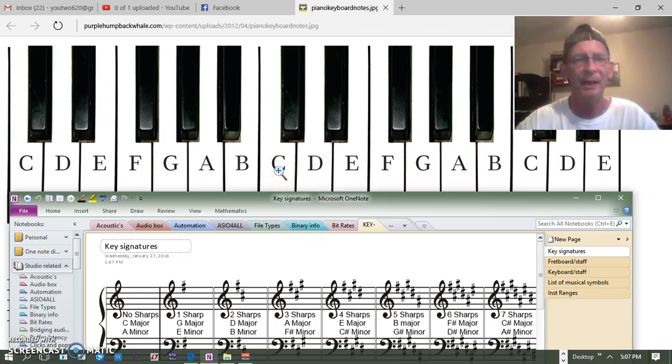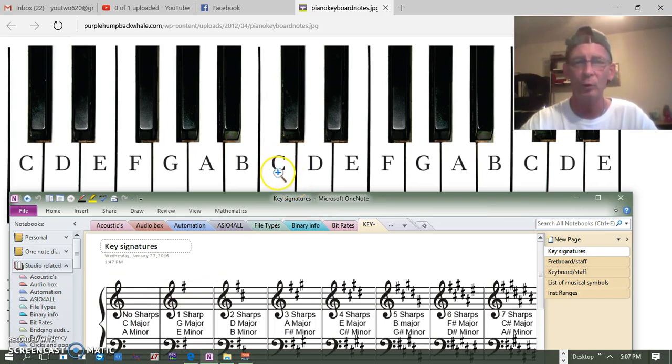Now, the thing about playing in key is, we talked about building scales and then harmonies and chordal structures. Now, when you go to play those in key, if you're playing in the key of C, the real basic concept to understand is you've got C through B and then C again with no black keys in there at all, no sharps or flats anywhere, and that's the key of C or its relative A minor.